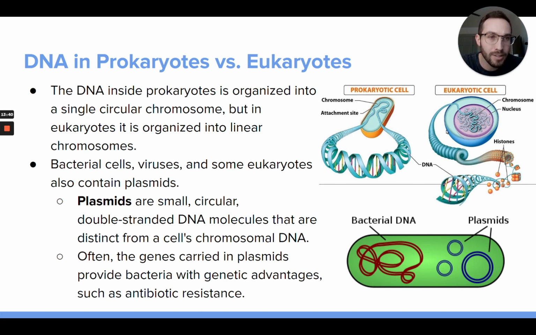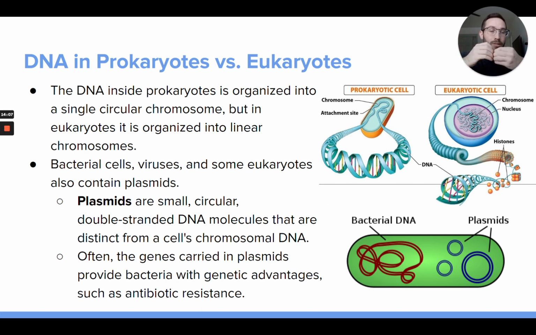Whereas in eukaryotes, so again, think plants and animals and fungi and protists, all these organisms made of eukaryotic cells that have a nucleus, the DNA is found in a nucleus. And that DNA is arranged into long pieces called chromosomes that contain thousands of genes. But usually in eukaryotic cells, there's going to be multiple chromosomes, not just one. There's going to be many chromosomes. Like humans, we have 46 chromosomes.